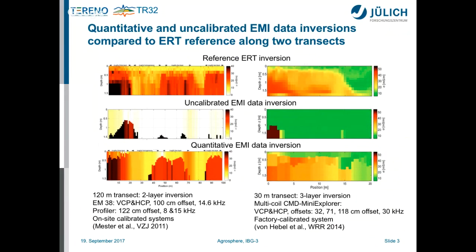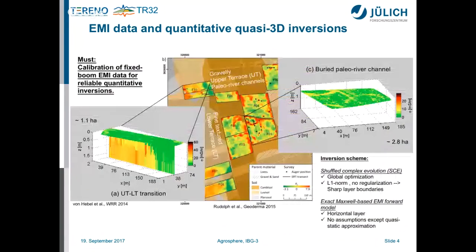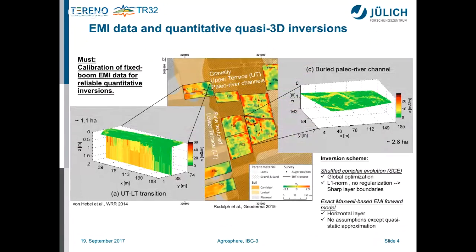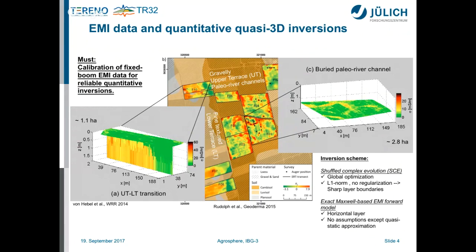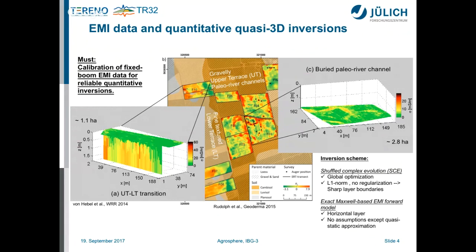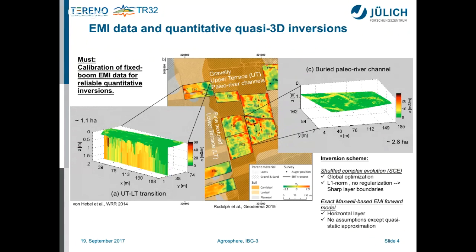So we do not invert transect data with EMI, but large scale data. And this is also shown here. So we see the subsurface structural information from 2 different test sites. Over here, or maybe I first explain this middle figure. The soil in this middle part of the figure is basically very gravelly. So we have a very high gravel content there, except for buried paleo river channels. So river channels from an ancient river that are covered.